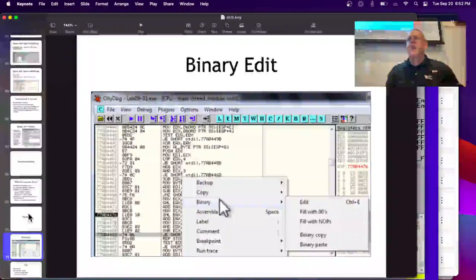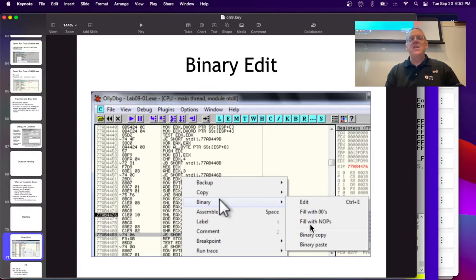And so then you can patch code, and we're going to do quite a bit of this next class. You can do binary edit. You can just right-click, assemble. Binary edit to change the contents of memory to anything you want. You can right-click, assemble to type in assembly language instructions, which will then put on top of the instructions that are there. And this is what the space bar does, too. That's why assemble has space. Space is the same thing as assemble.